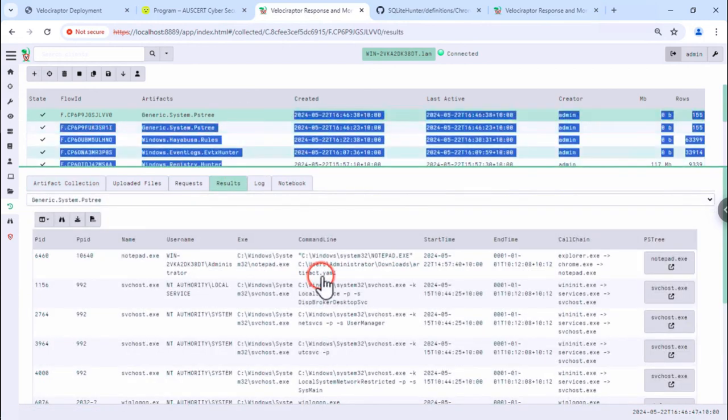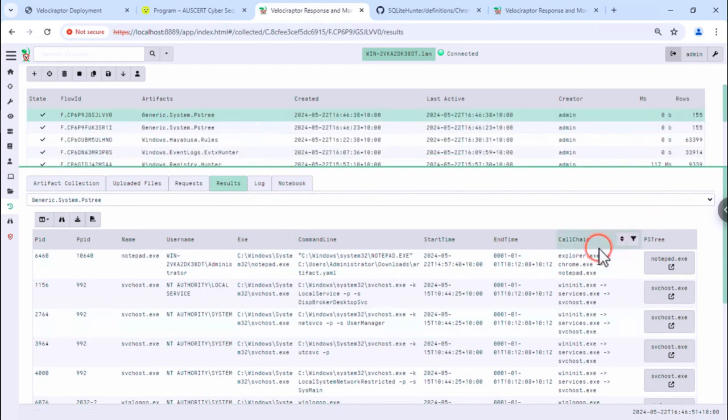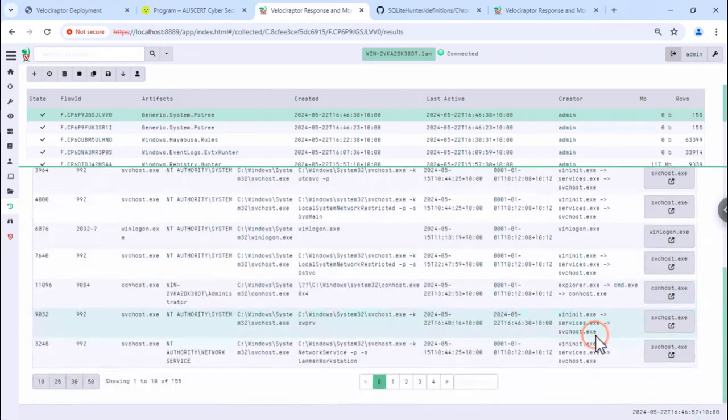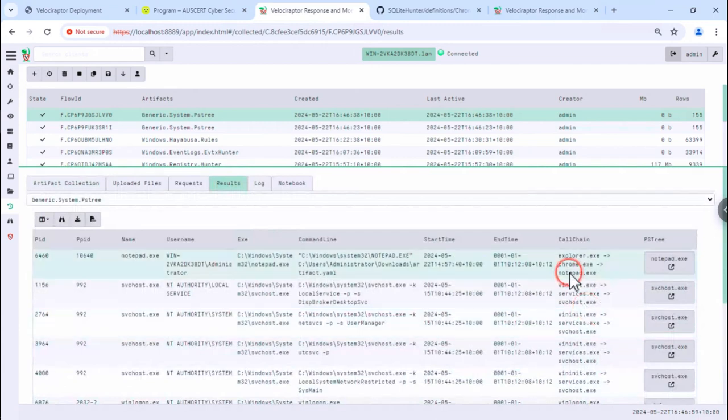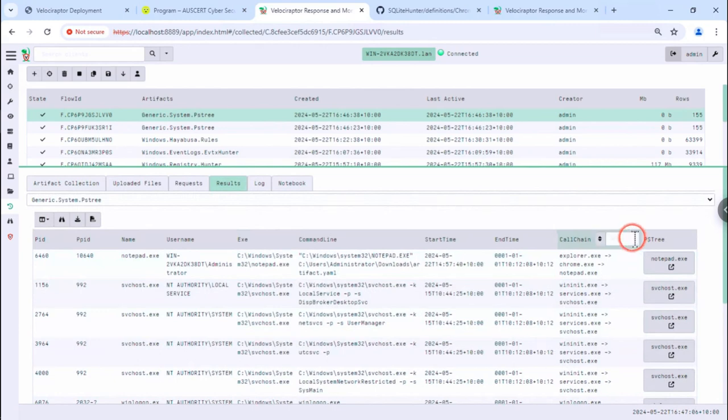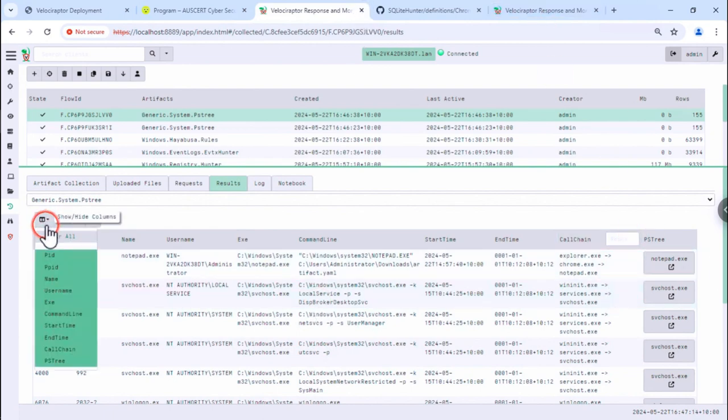And now, okay, so we've got the process tree here, and you can see that Notepad, call chain, filter, Notepad. Actually, let's close some of these things.